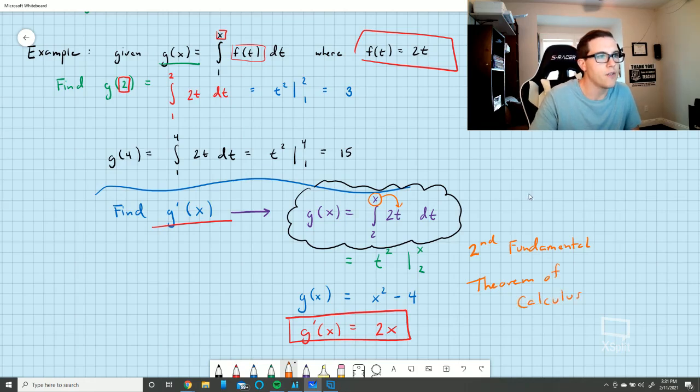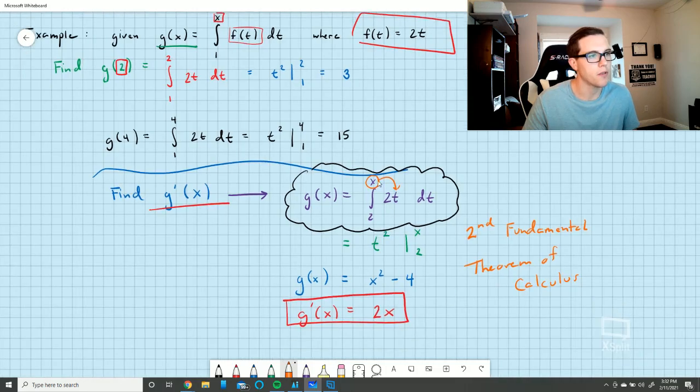It says that if you take the derivative of an integral equation like this, or a function defined by an integral, you literally just cancel the two and you are left with what happens when you plug the top bound in, for the most part. There's something else going on too, which we're going to flesh out in a minute. But that's the major idea with taking the derivative of an accumulation function. And then you could use it to find, for example, the derivative of 5, let's say. Then you just plug 5 in and get 10.